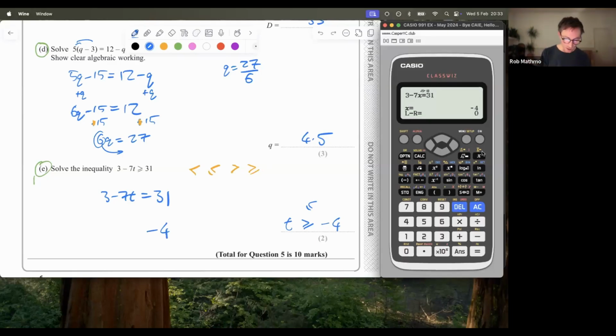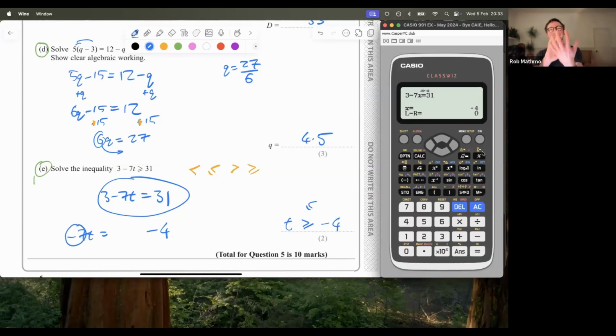It's tricky and annoying. So when you actually came to solving this equation, at some point, you'd have -7t equals, and then you divide by -7 and it spins the sign around in the middle. We're not here to learn that now. We're here to just bank as many marks as we can as quickly as possible. And so even if you got this bit wrong, you still would have got 1 mark for that.